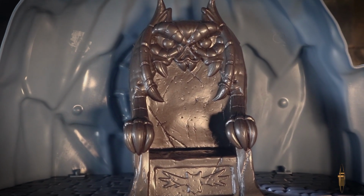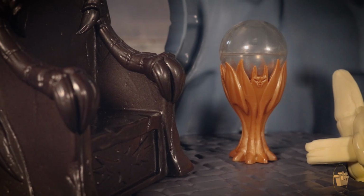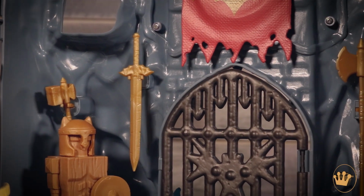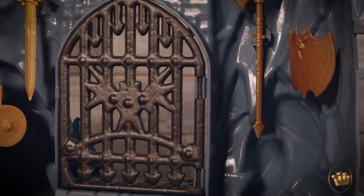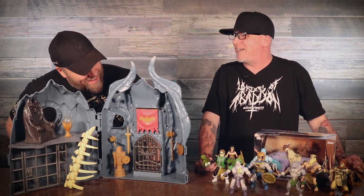Now remember, this world doesn't have technology, right? So he doesn't have a bat computer to look for criminals. Because there is some magic in this world, we gave him this little crystal ball so he can keep an eye on the world. And then this is his little weapons room where he can practice with his practice dummy, and he can use all these weapons, and Batman can actually wear this little helmet and go in there and hone his skills as a crime fighter.